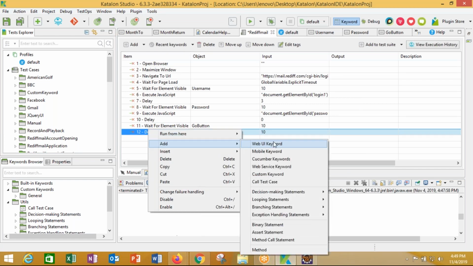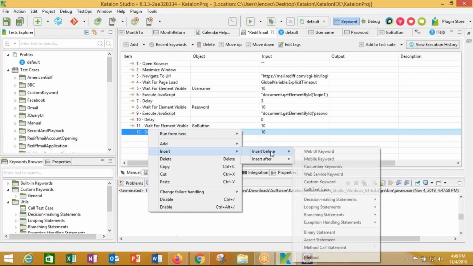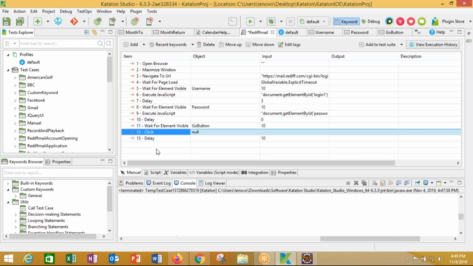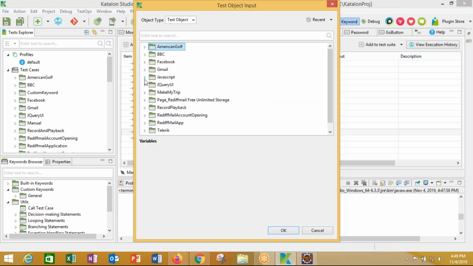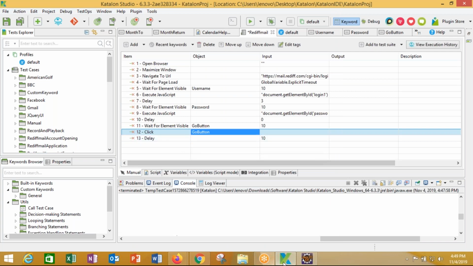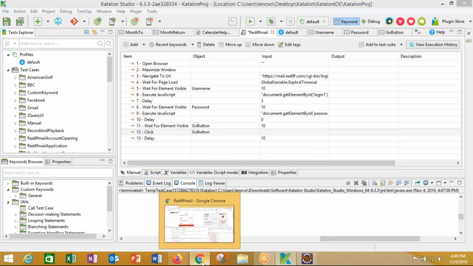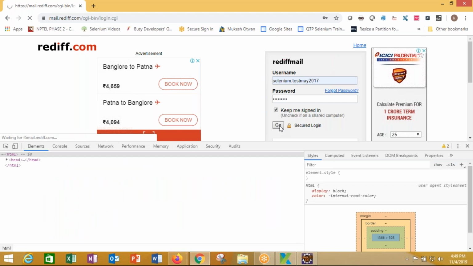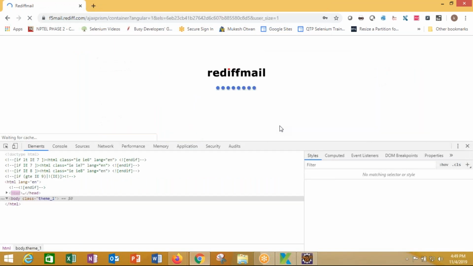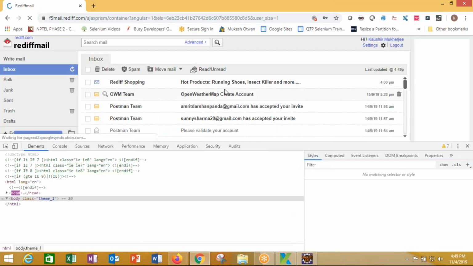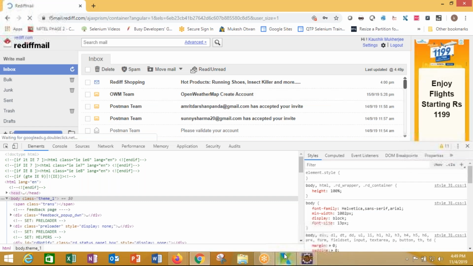Okay, right now I will insert before this the click method. Let me see that later on. Click method on this particular element. Then we'll see later on. Delay of 10 seconds. This will work, I know that. So I'll go manually. I'll create an alert out here, JavaScript alert that we're in the landing page. We're in the inbox page. So delay of 15 seconds is more than enough.